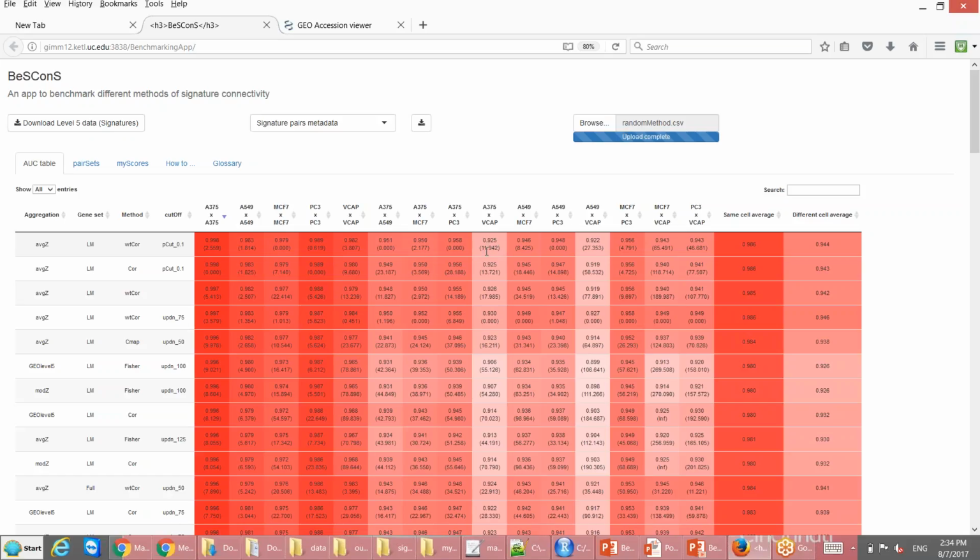Maybe it has a lot of... concordance? What does it mean then in this case, if you're comparing these two types of cells with a particular method?